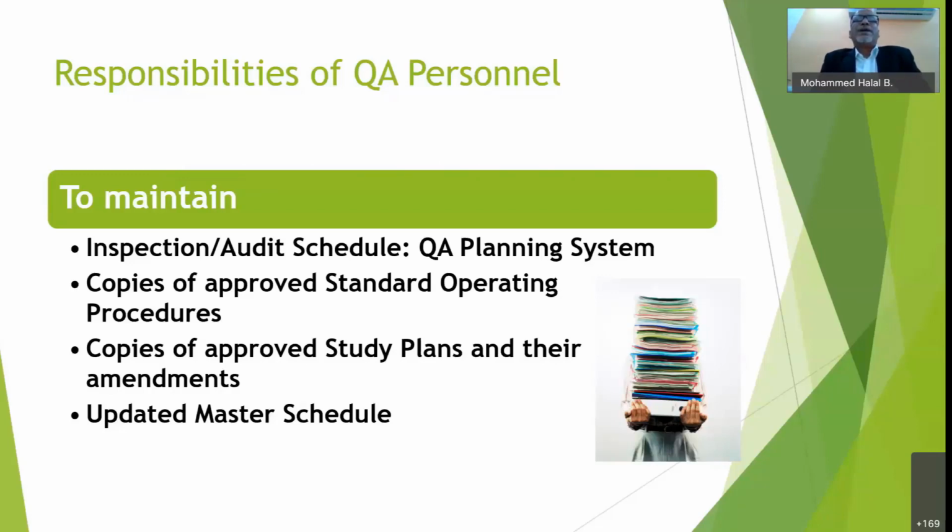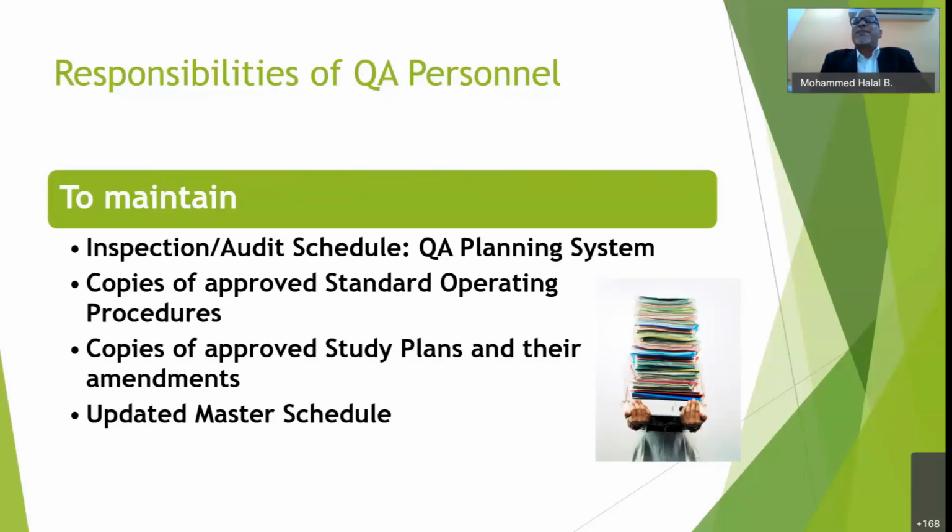Then, to maintain copies of approved standard operating procedures. How many SOPs are there in the facility, and when each was prepared and when it has to be reviewed. The list of SOPs, the number of each SOP, who prepared it, reviewed by QAU, approved by TFM. After being approved by the TFM only, the SOP becomes effective. Every SOP has to be approved by the TFM, and then only will that SOP be implemented in the facility.